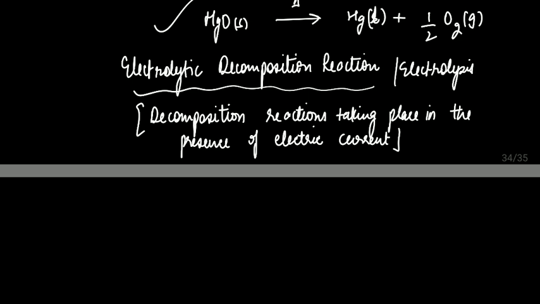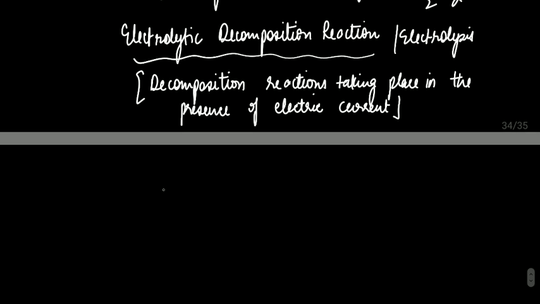Now we're going to take a few examples. The first one, the common one, is water decomposition, in the presence of electric current. Now please remember, most of the time we have heard the statement that water is a poor conductor of electric current. That is true. We are talking about pure water, distilled water. We are not talking about tap water. Tap water can conduct electric current because it has a lot of ions in it. And one more thing, if we are standing in a lab, we are definitely going to use distilled water. We are not going to use tap water.